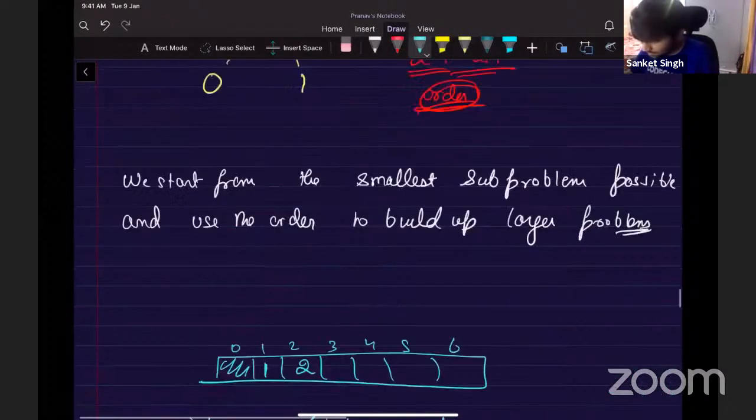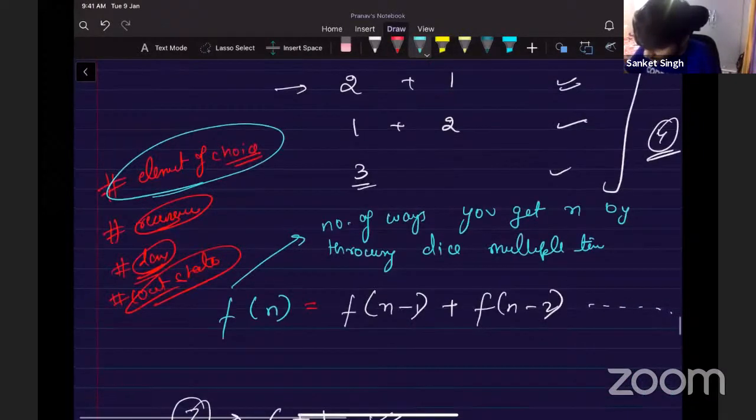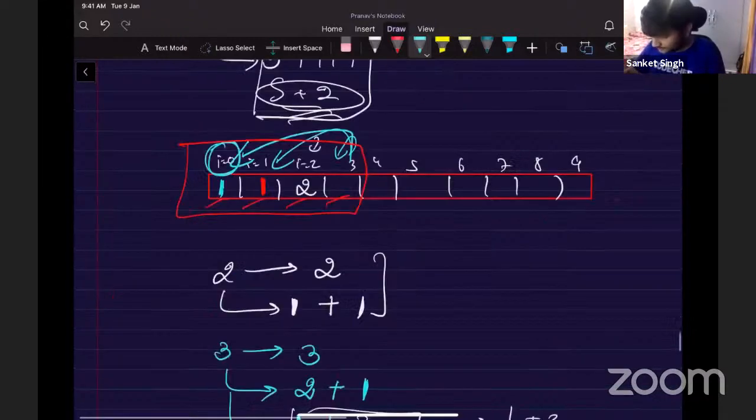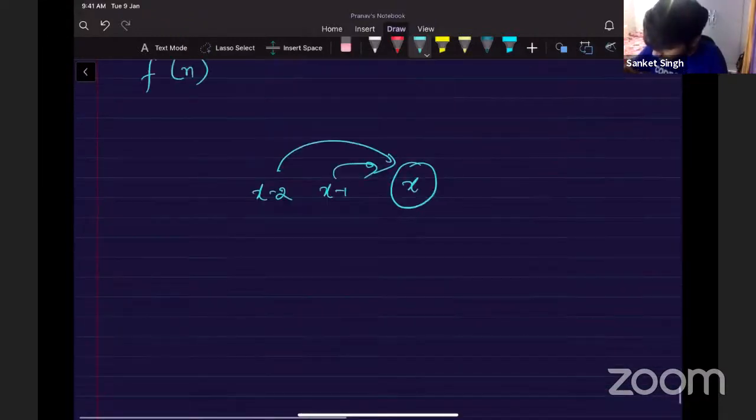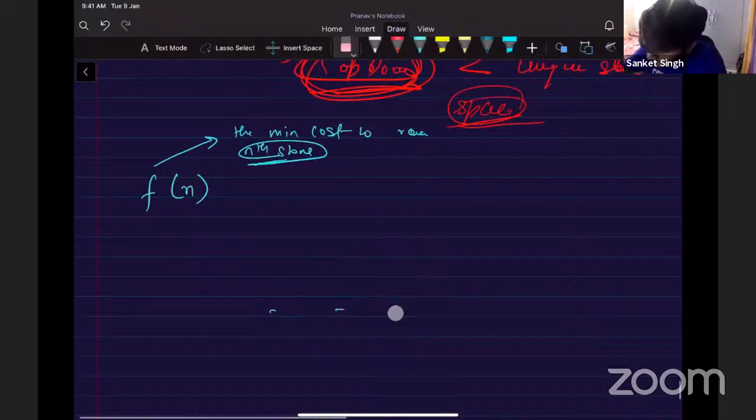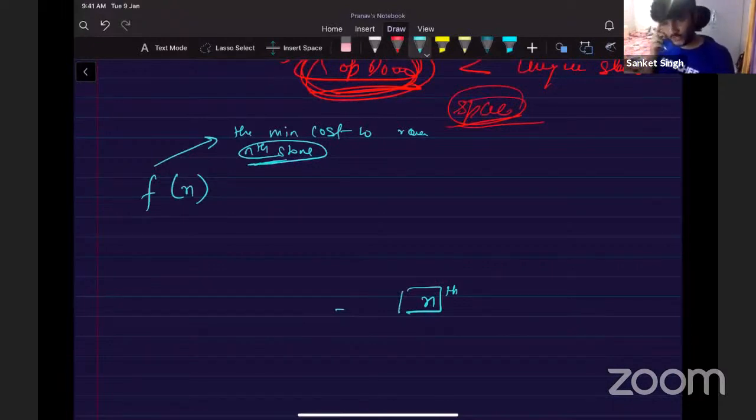Okay. Then try to find the recurrence. Let's say that I want to reach the nth stone. What are the two stones that I might come from to reach the nth stone? What are the possible choices for the last two stones that I should visit just before visiting the stone n? You guys tell me.